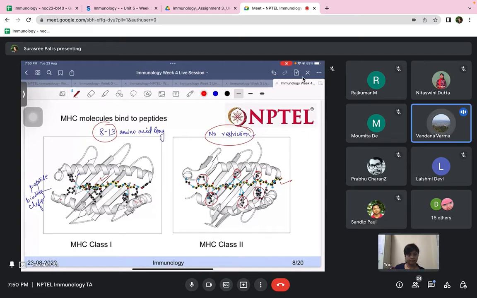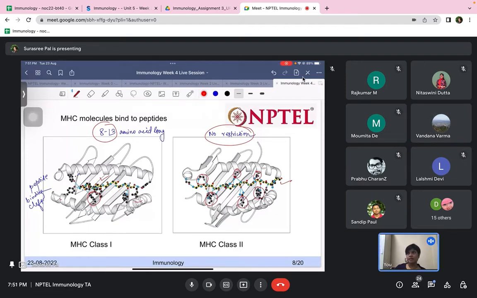All right. Thank you so much, ma'am. Another query, ma'am. Yeah, sure. In MHC class 1, only the end terminals of both the alpha 1 and alpha 2 are interacting. Not only the termini; majorly, but there are other amino acids also in the peptide binding cleft, like you can see here, which are also interacting with the antigenic peptide. But majorly this interaction is governed by these terminal residues, and these terminal residues are conserved throughout different MHC class 1 molecules.